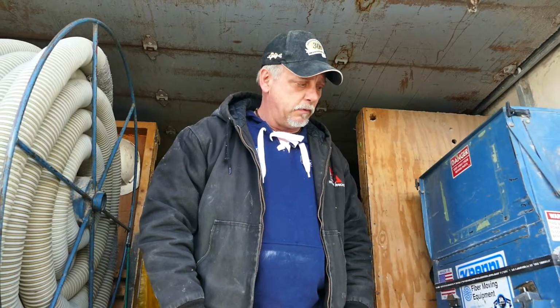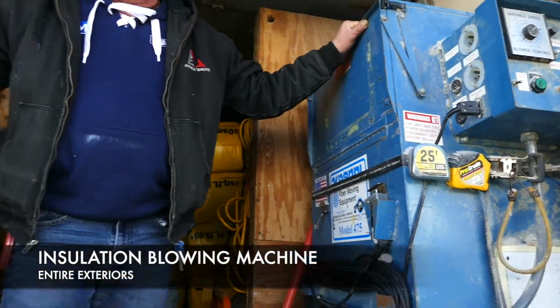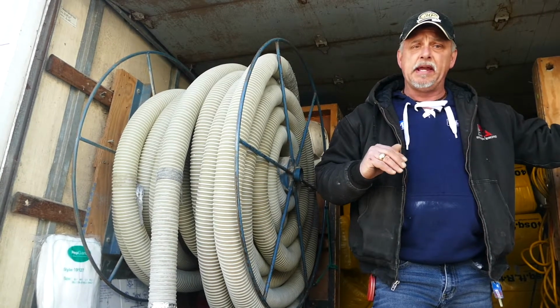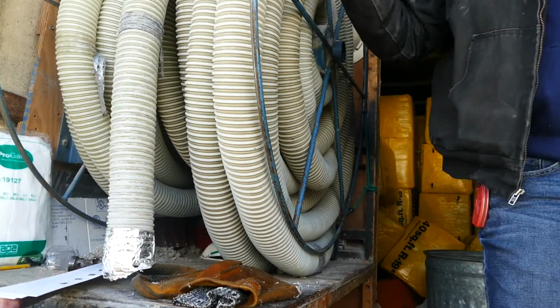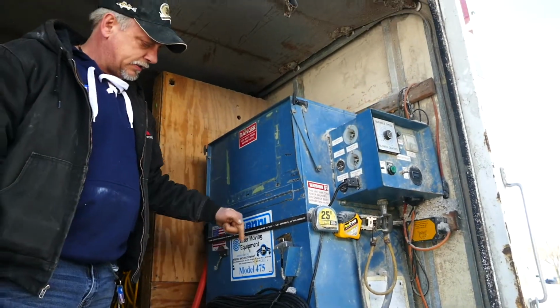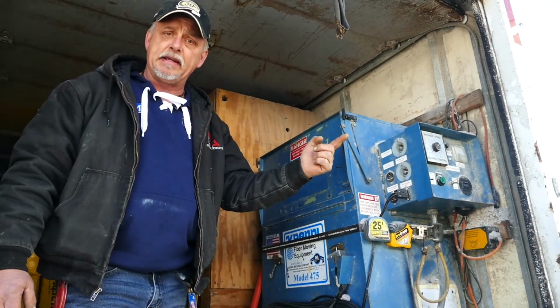The truck here, we have an insulation blowing machine. We have the hose, which we pull up through the house, through the attic hatch. When we can, we'll pull it in through a roof vent. And the hose, the machine, we load the hopper with the insulation. The insulation's fed through the machine, out the hose, and up into the attic.